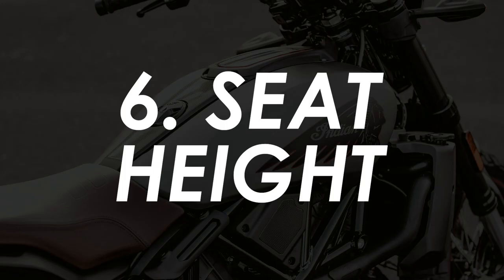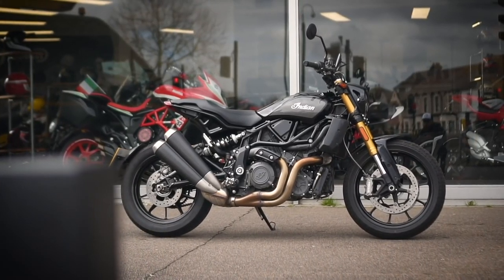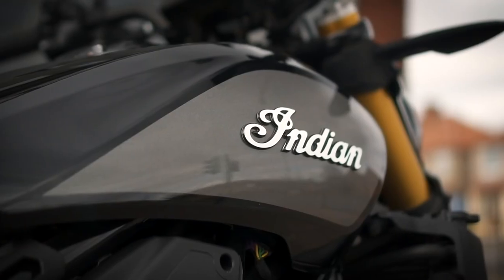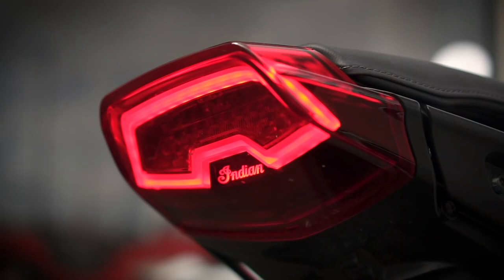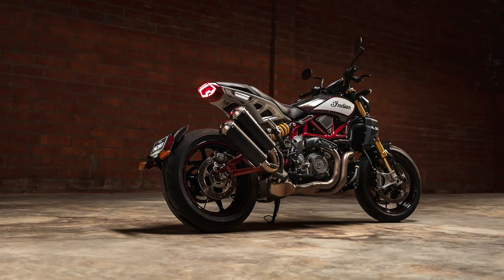One major positive for shorter riders is that the seat height is now reduced, with the previous generation standing fairly tall at 840 millimeters. Now, I don't mind a lofty perch myself, as long as I can get one foot down by shuffling over to one side. But more often than not, I'm riding a press bike, so I can sympathize with anyone who splashes 15 grand on an FTR-R Carbon and wants to get both feet down just to be sure.